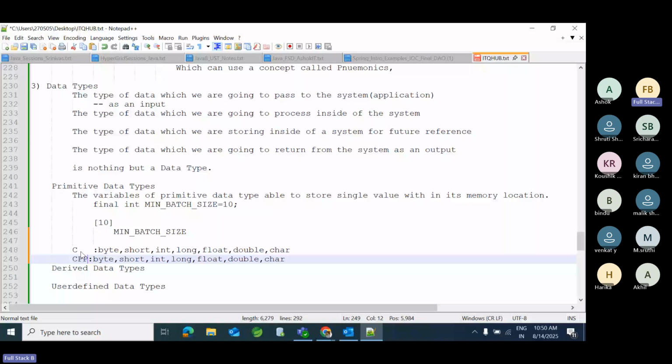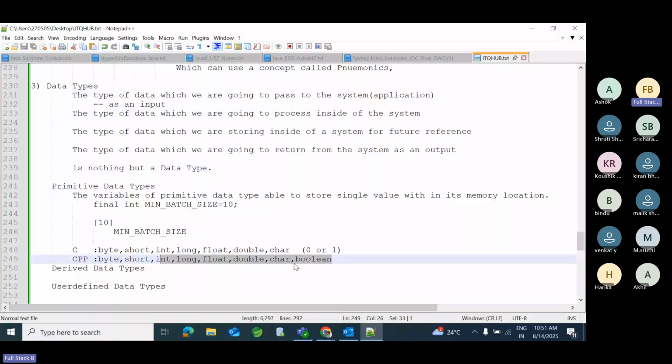In olden days in C language, how did we deal with the Boolean data type? People might use 0 or 1 to represent the true/false value. But in C++, the Boolean data type is introduced. So how many data types? 1, 2, 3, 4, 5, 6, 7, 8.